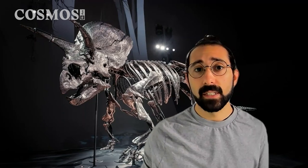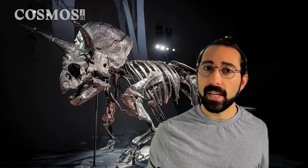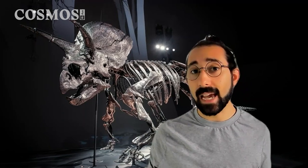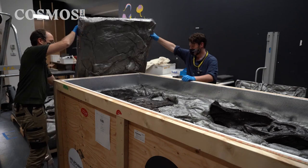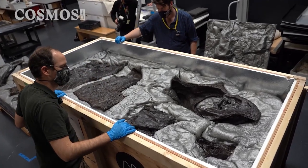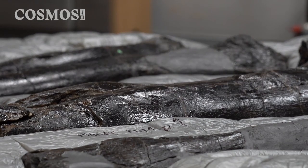Horidus's fossilised remains weigh about a ton. The process of getting the bones out of the ground and into a museum exhibit was made even more difficult by the COVID-19 pandemic. Each fossil fragment was painstakingly 3D scanned in Canada and its relative position recorded. As these scans were coming through overnight, I would wake up and see what new bit we'd got — a finger bone, a rib, a tailbone — and gradually piece it together in 3D on my computer. It was a virtual 3D puzzle with little scans of our big dinosaur on the other side of the world, and over the course of that year, bit by bit, getting the dinosaur together.